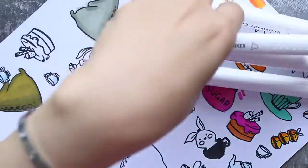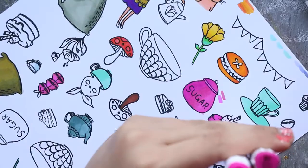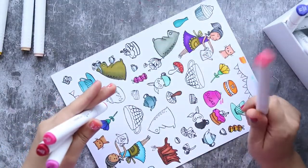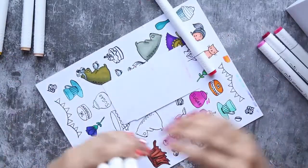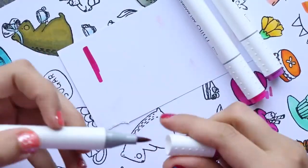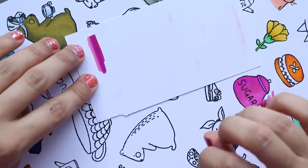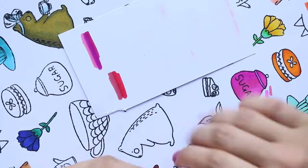The brush nip picked up some black ink, but I tried to get rid of it by smushing the color on paper. I was afraid it would contaminate and ruin the brush nip, but it just disappeared after working it out on the paper. I'm going to re-stamp the images, this time using memento ink.